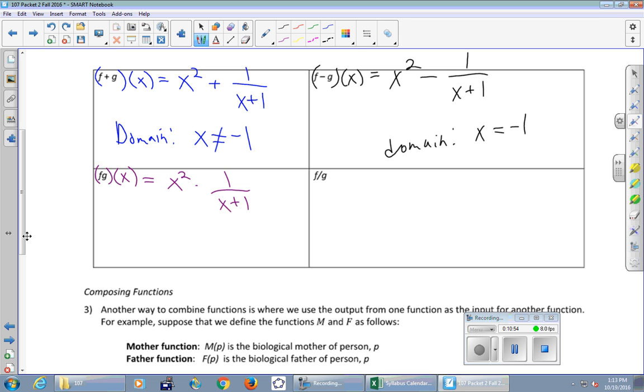Okay, now I know we didn't actually do any work to combine the two functions up above. That's just because I was lazy with the fractions and I didn't feel like making a lowest common denominator. But this one is so easy, we might as well just do it. As a single fraction, what do we get? X squared over x plus 1, right? Because we just multiply across.